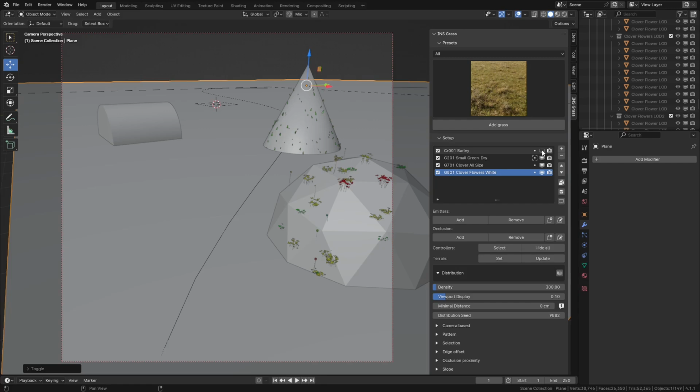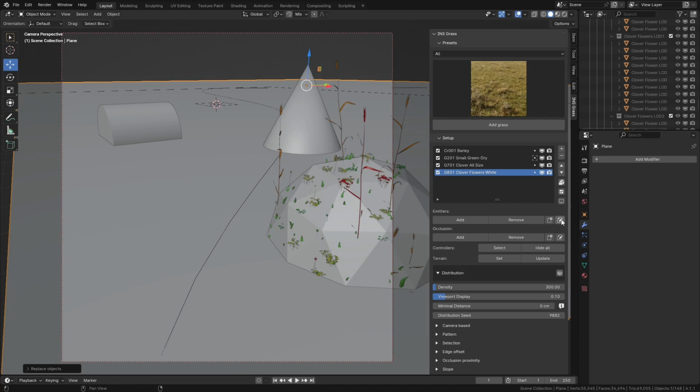For barley it is a cylinder, for small grass it is a cone, and for clover leaves and flowers it is an ecosphere. When it comes to assigning objects between modifiers, there are two ways of doing that. Clicking on Copy Object button will copy objects from active modifier and add them to the objects in selected modifiers. As you can see, barley and small grass appeared on the ecosphere, while they are still on the cylinder and on the cone. Clicking on Replace Objects button will replace objects in selected modifiers with objects in active modifier.